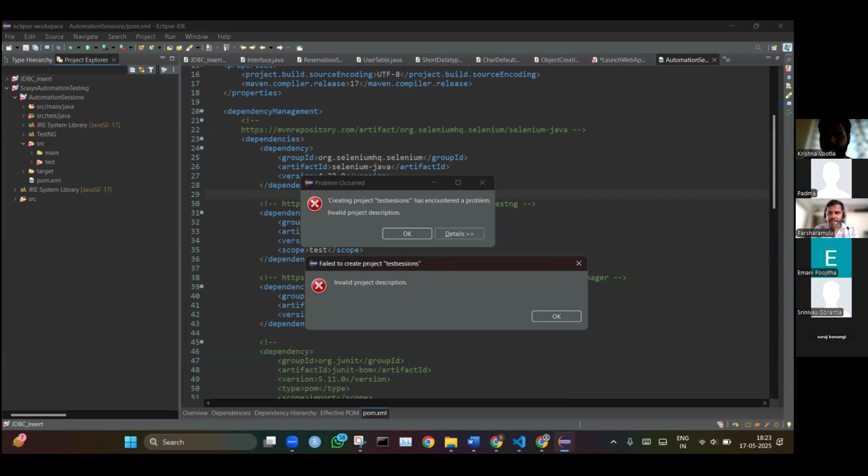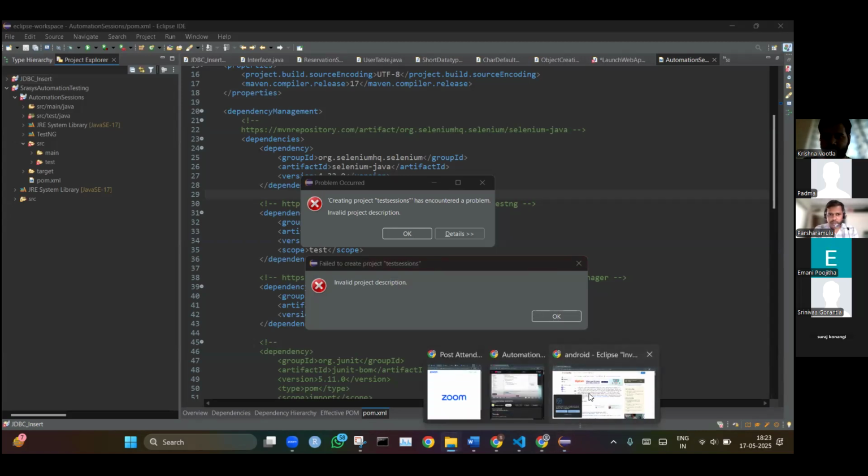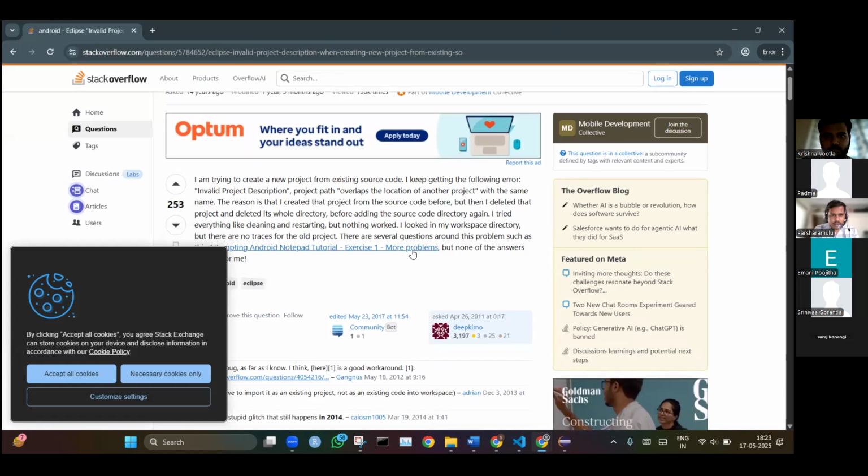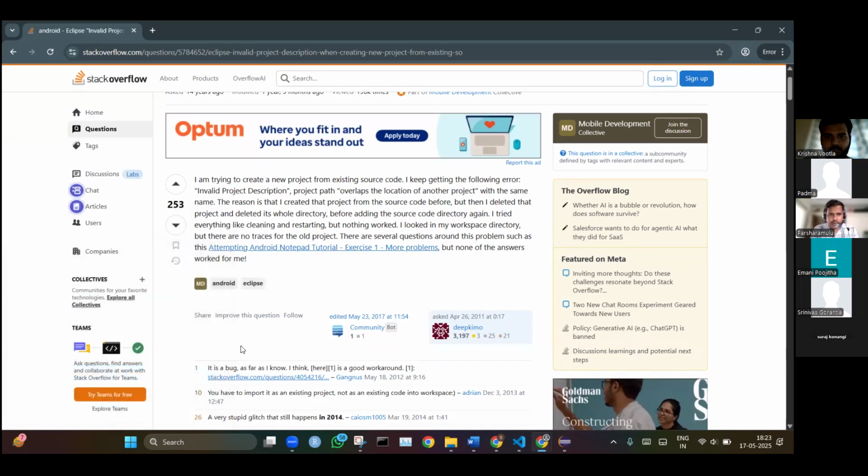Yeah, I'm seeing in Google: go into your workspace and move your project source code folder to another area outside of your workspace, like the desktop. Make sure the project is deleted in Eclipse. Then create a new project from source from the directory.